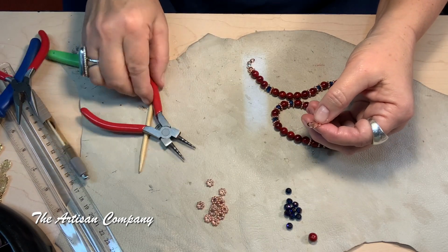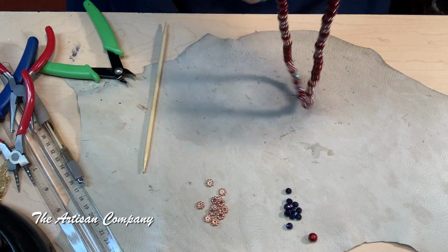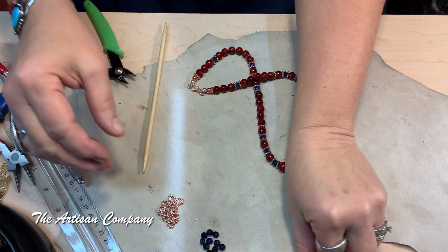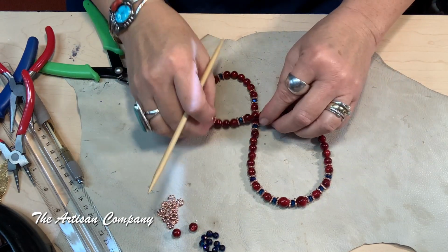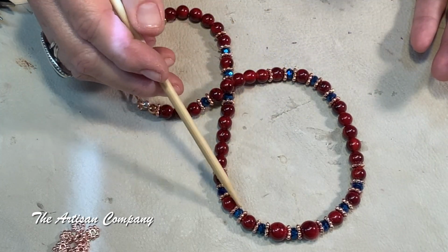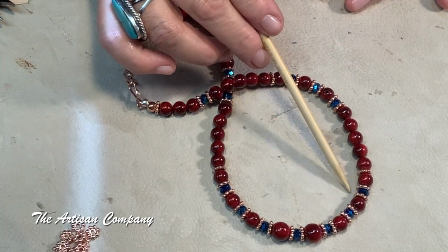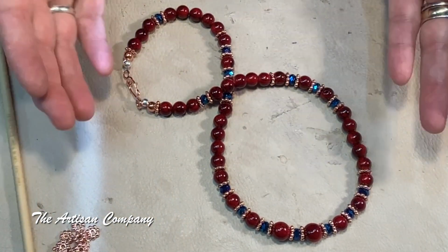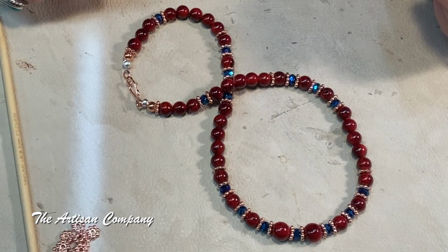Okay, so now that we're done, we are complete. And oh my goodness, guys, look at this. Wow, what a beautiful Valentine's necklace. Let me pull it down a little closer here. The beauty of this, because of these Montana colored blue faceted glass beads playing off of the coppery and the red. Oh my goodness, you guys. Look what you could be wearing out the door with some amazing outfit for Valentine's.